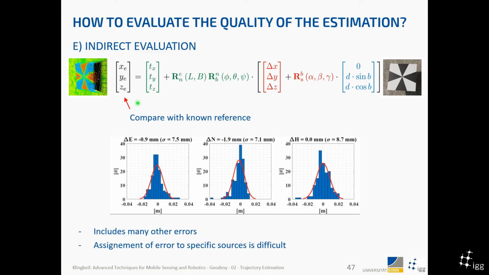We've done that with our system using these methods, and we can see that the positional deviation of multiple targets and multiple runs is very small. It's with a standard deviation below a centimeter, so that's a pretty good thing. But still, we don't know exactly which part of these deviations comes from the trajectory estimation, what comes from the calibration error, and what comes from the sensor observation.